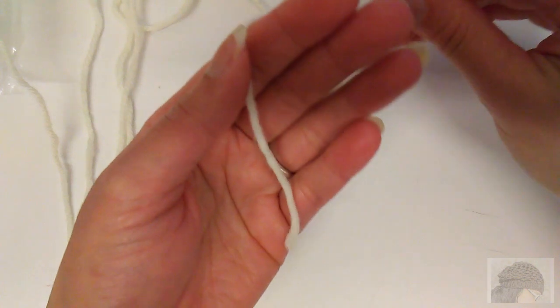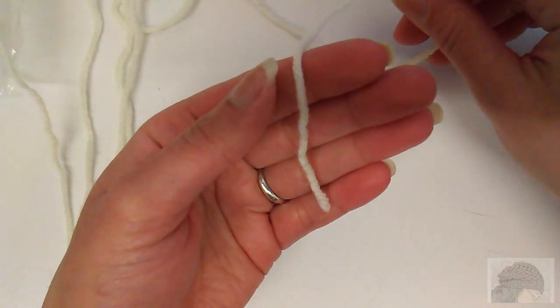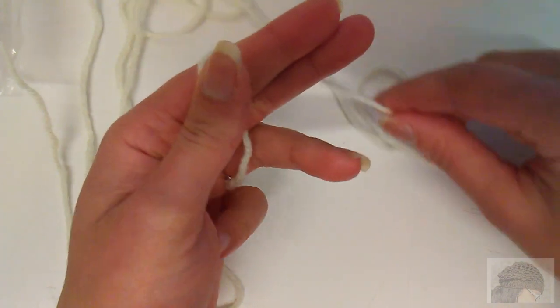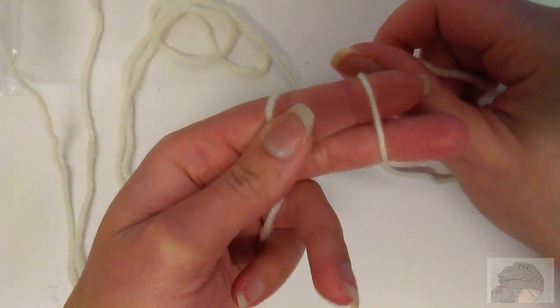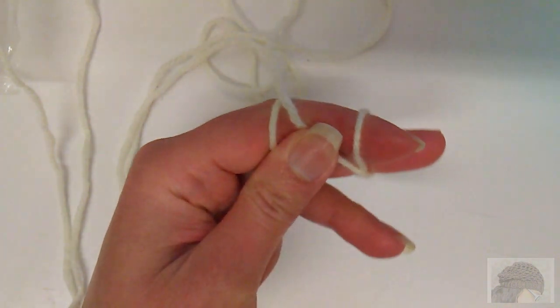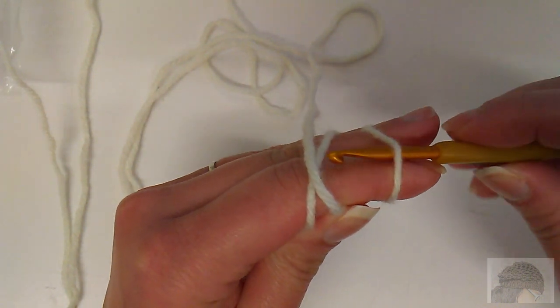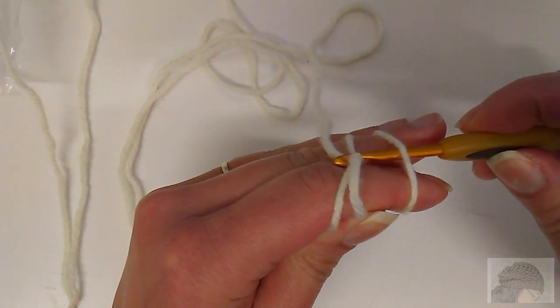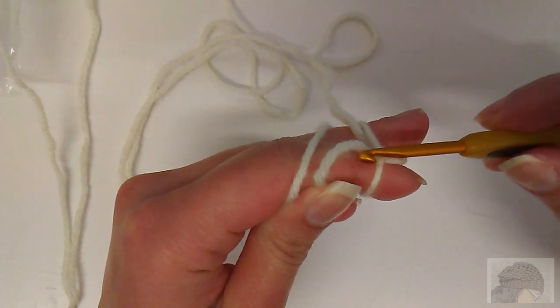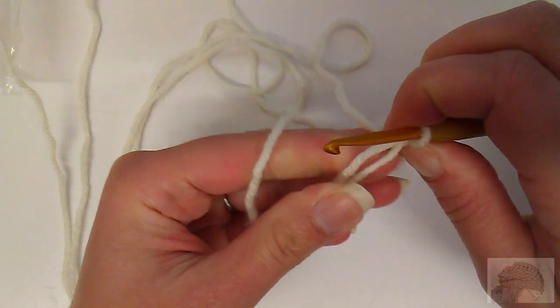Alright everyone, the first thing we're going to do is make an adjustable ring, and to do that we need to lay the yarn over our hand, and then we're going to separate 2 fingers out, wrap the yarn around, and then wrap again and cross over the first wrap. Then we're going to pick up our hook, flip our fingers over, insert the hook under the loop, and grab the working yarn and pull it through. Then we'll pinch all of that and let the fingers go out of the ring.